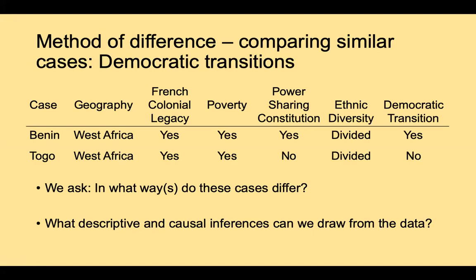Giovanni says, since a power sharing constitution is the only difference between their outcomes, it seems that the distribution of power among many veto players may complement the ethnic diversity by including all groups in government. This may lead to groups settling grievances through democratic means rather than by violence. Really good, Giovanni. That's excellent.